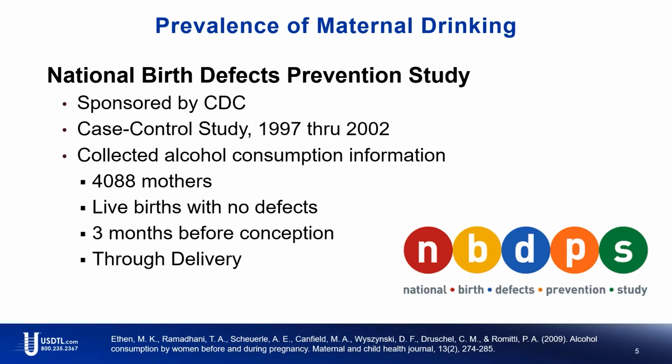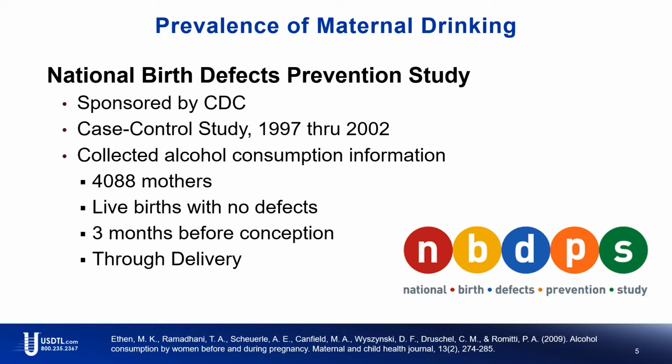Here's a study published by Ethyl et al. back in 2009 using the National Birth Defects Prevention Study. This was a study that was sponsored by the Centers for Disease Control. It was a case control study between 1997 and 2002 that collected self-report information from over 4,000 mothers. They only selected mothers who had live births with no obvious signs of defects. They chose this group of mothers because they were hoping to get as accurate a self-report as they could.